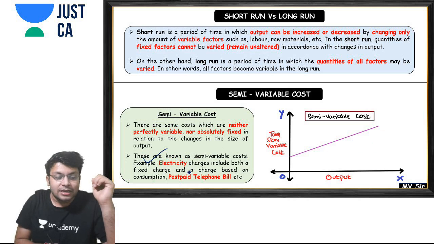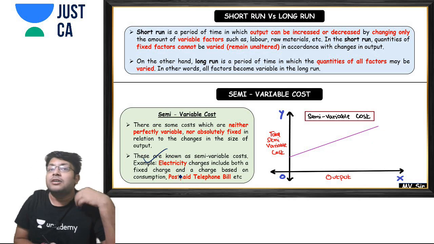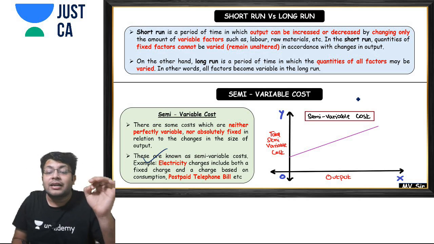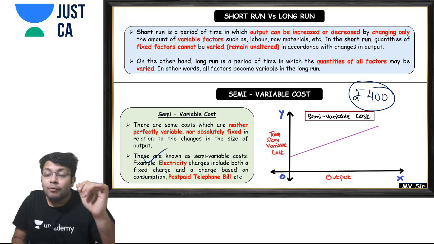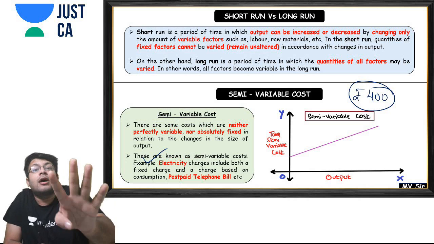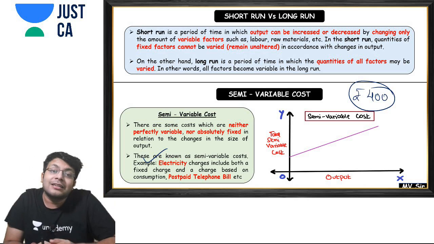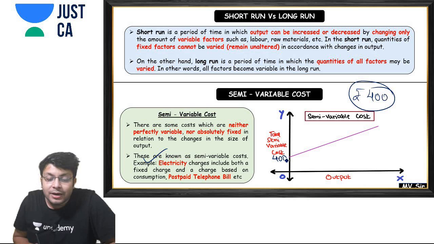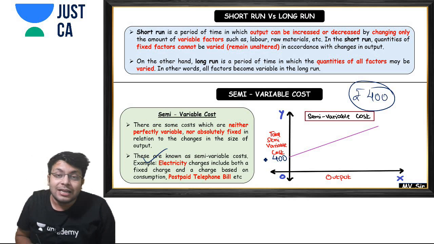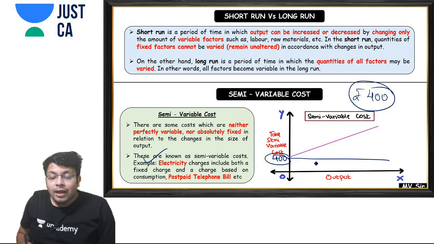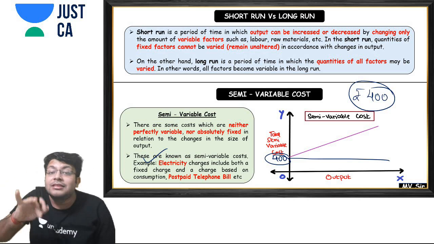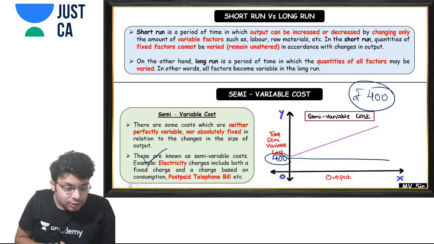So what are the examples? Electricity charges. I have a shop in Nagpur, and I have not been using that shop for I guess 5 to 6 years. But still, every month I get an electricity bill of rupees 400, though I am not using anything in that shop. Why? Because that is the minimum cost you have to pay. This is just an example: up to 400 rupees, even if I use or don't use, I'll have to pay 400. But if I start using electricity over there, then my bill would increase. So this would be a case of semi-variable cost.